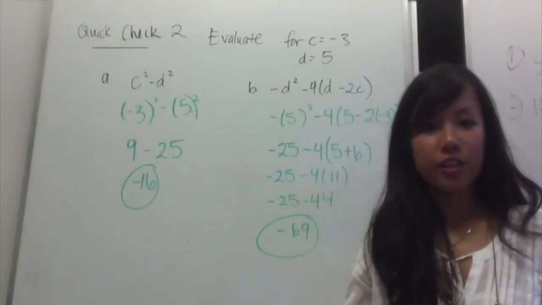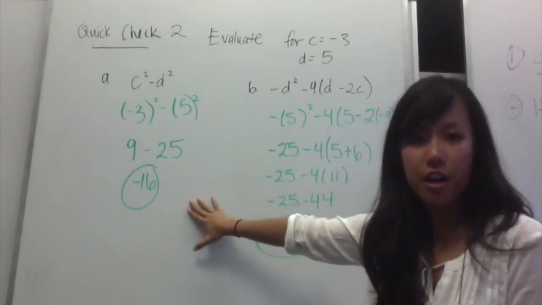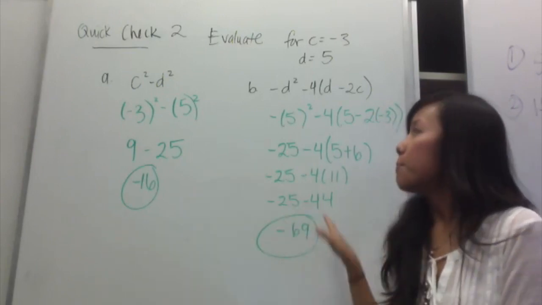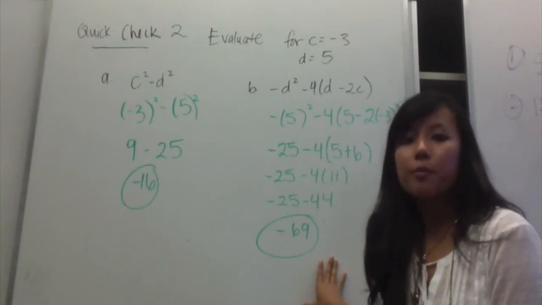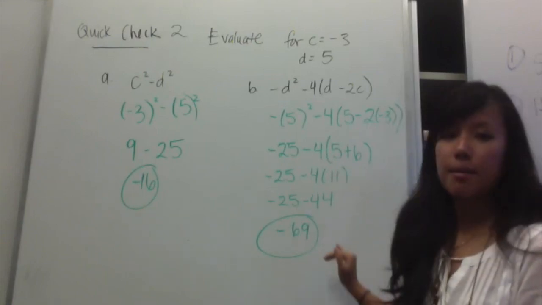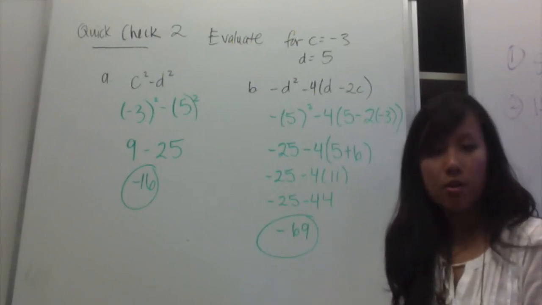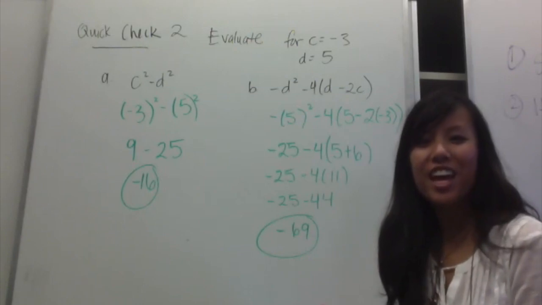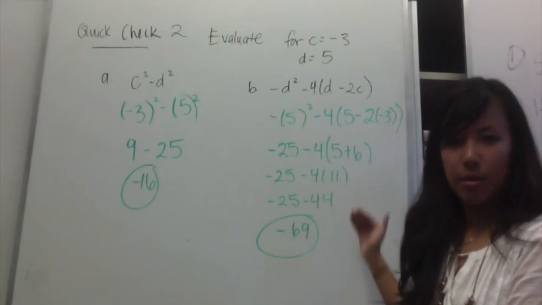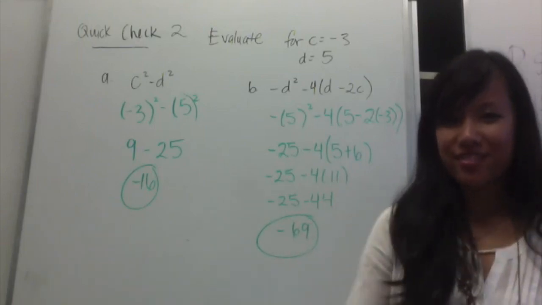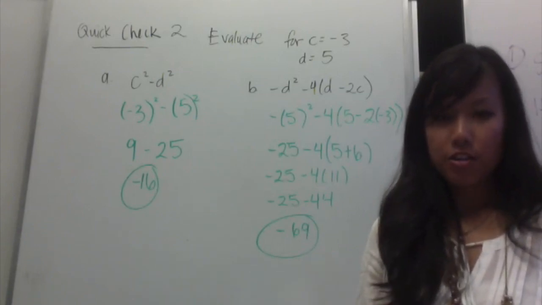Okay, so hopefully you tried it. Check your work here. So A, you should have gotten negative 16. B, you should have gotten negative 69. Okay, check my work. I did it step by step. If you're still having trouble with it, feel free to ask a partner or hopefully your substitute, and should be good. Okay, so double check, pause it, whatever you need to do. Okay. So we're going to move on to example 3.